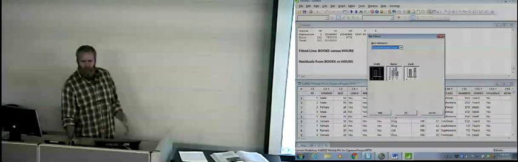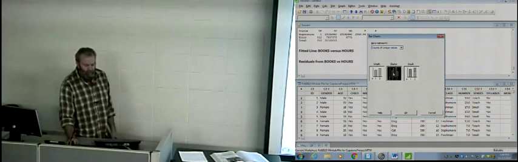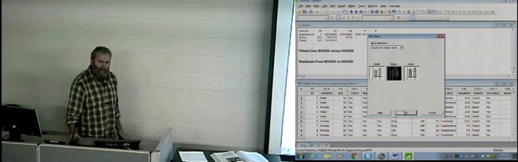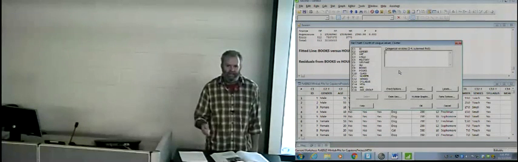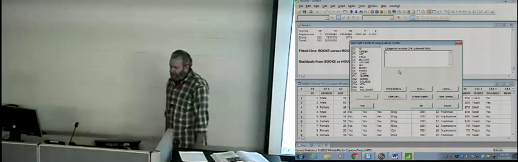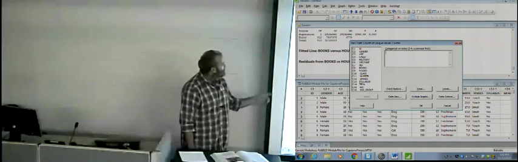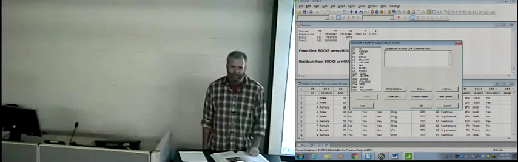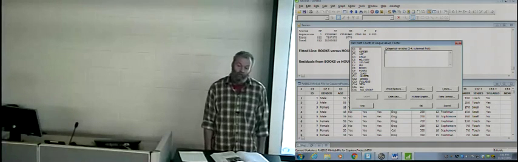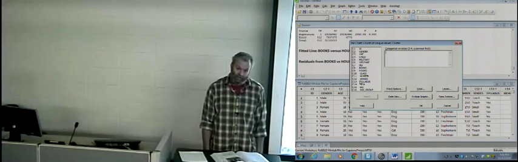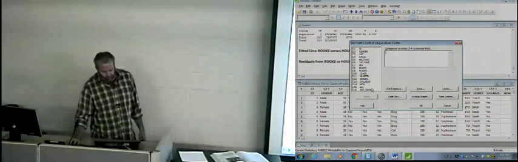So I'm going to do the cluster. You can do the stack, the segmented one. I'm going to do the cluster. I want to click OK. Now, whichever variable you put in first, that's the given part. So be careful here. You see there's a variable in column 3 called your age, and there's a variable down here in column 16 called your age group. If you put column 3 in there, you're going to get some screwed up looking answers. Right? So we need to put in the age group.